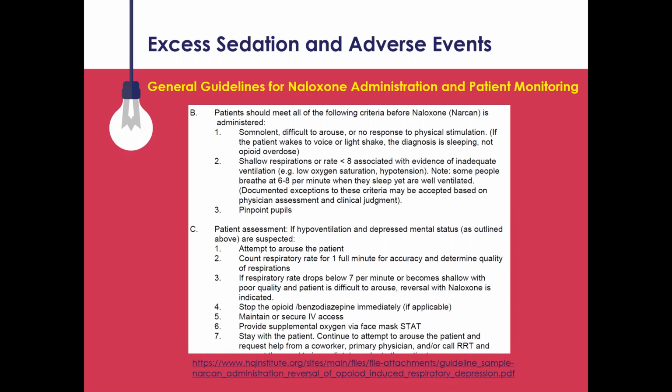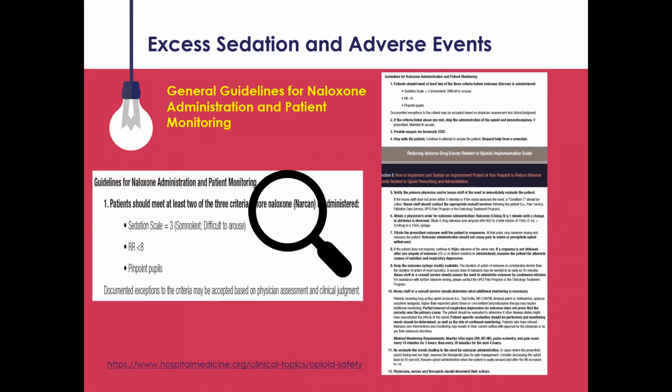This one also goes on to talk about the patient assessment if hypoventilated and depressed mental status are suspected, and it kind of goes through the various steps. I know this one is itty bitty. It's actually very, very difficult to read, and I apologize. I kind of put a magnifying glass on there trying to make it look better. But the entire guideline can be accessed using the link in the slide.